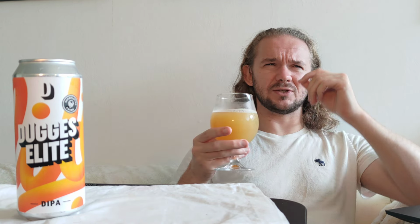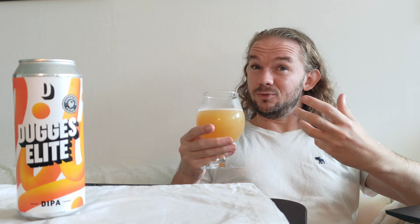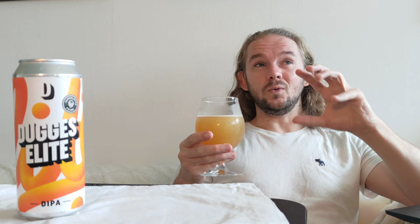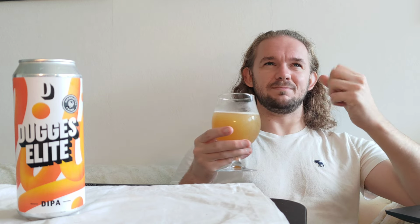So yeah. One of the other interesting things to point out about this beer too, normally in the dead centre of your palate you'll get a little bit of sweetness, and that's usually the alcohol of the beer. The alcohol always gives you a slightly caramelly, biscuity sort of flavour. But in this beer, it's not that visible at all.